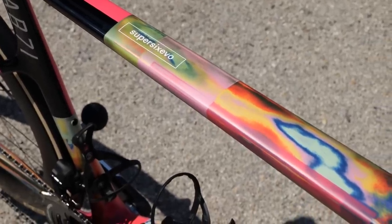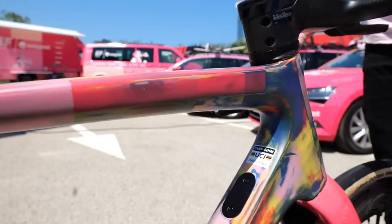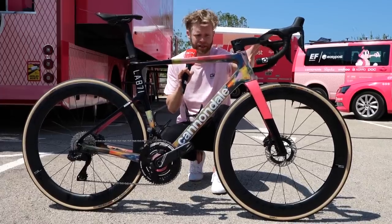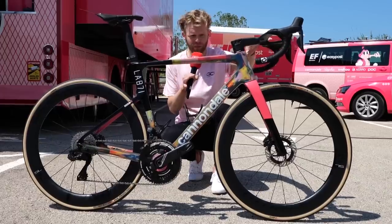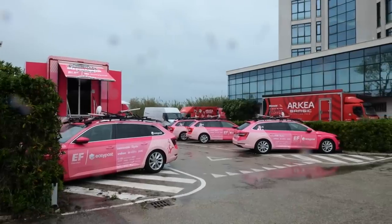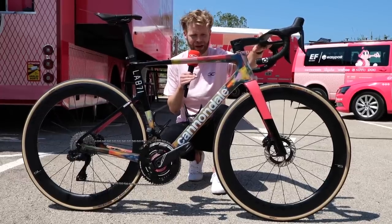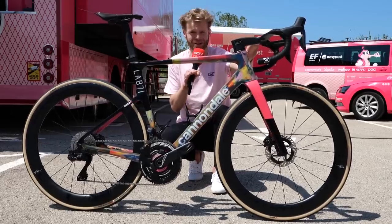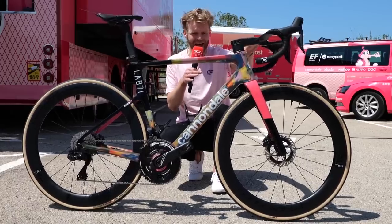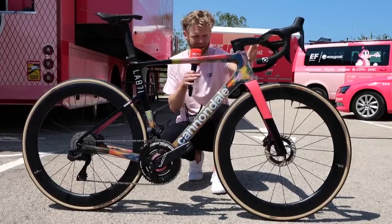Look at this paint job — this is incredible. I think it's fair to say that Team EF Education Easy Post have won at this year's Giro when it comes to the team bikes. This is a completely custom paint job and there's a pretty cool story about it. The team has to paint their bikes and wear different colored jerseys for the Giro d'Italia because their normal team color is pink, which is mandated by the organizers as too similar to the Maglia Rosa. They've had Rafa make some recycled jerseys out of offcuts of clothing as a nod to being more sustainable and environmentally friendly, and that's mirrored in the paint job on the bike, which has been made from recycled paint.